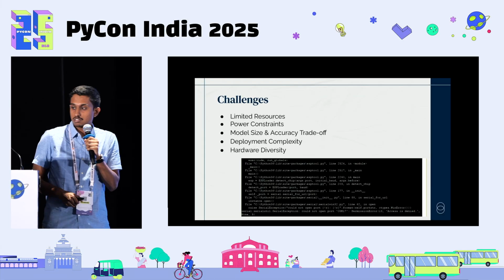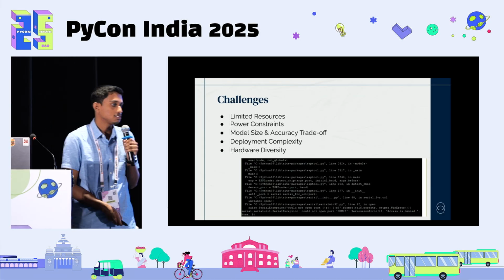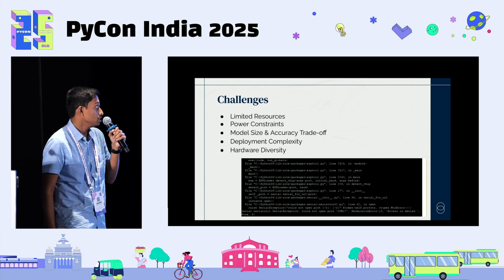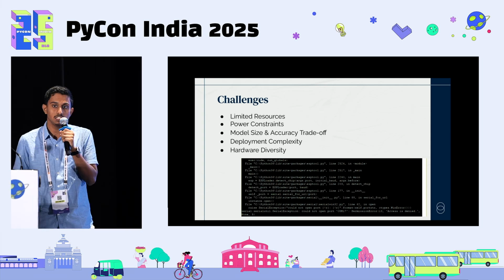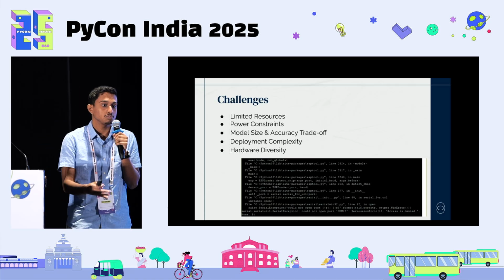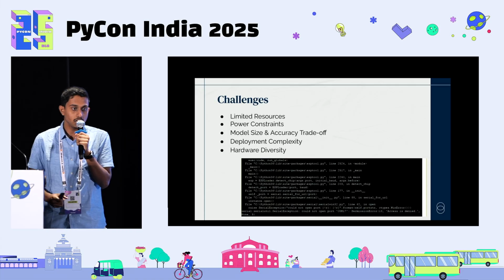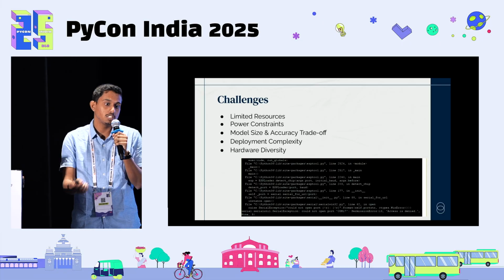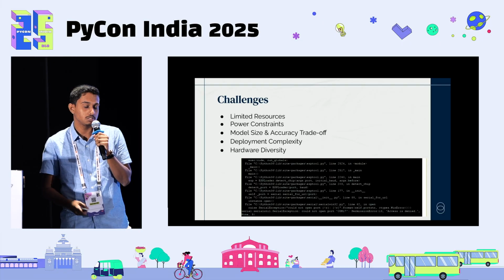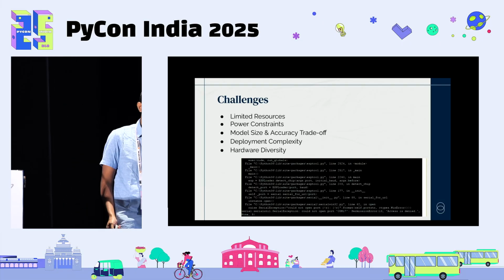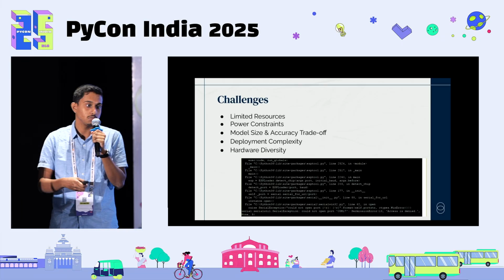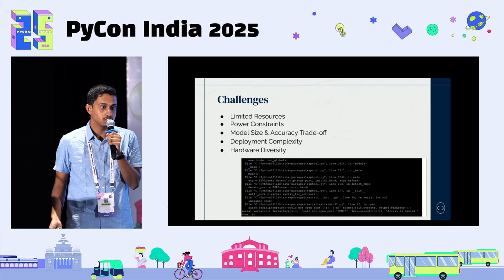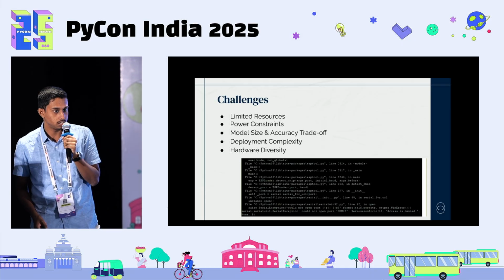So now that was the demo covered. Now let's look at what challenges we have faced. With this kind of devices, the main thing that comes up is resource constraints. You do not have huge megabytes or gigabytes of memory, CPU, and processing power. You just have a few KBs or at most MBs. Then you have power constraints. These generally run on 5 volts, so you need to have that ready.